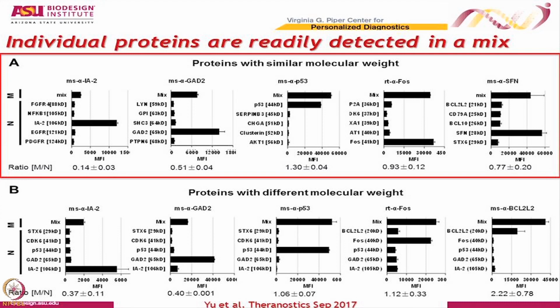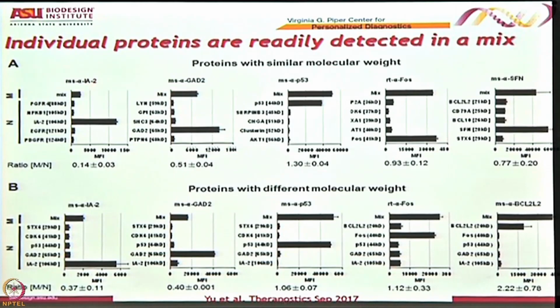Then we probed that array with an antibody that recognized one of the proteins in the 5 and asked, even though it was expressed in the mixture, did we detect it? And did we detect it in the mixture as well as we did individually? You can see for this IA2 protein, we detected it in the mix. We detected it much better as a single spot. So to some extent, this protein did not do as well in this group as it did there, but we could still measure it. So we wouldn't have missed that in a study.